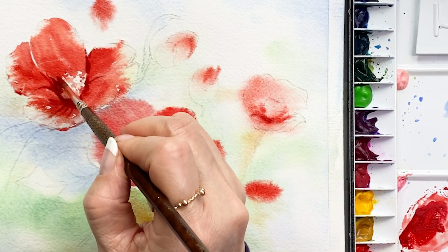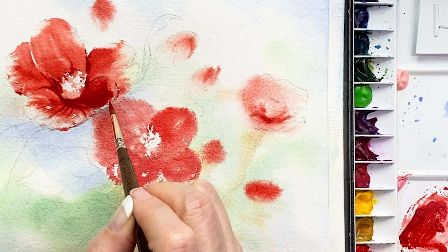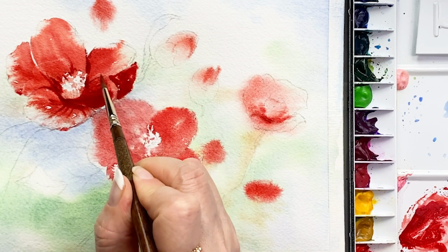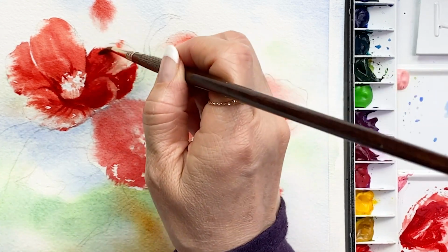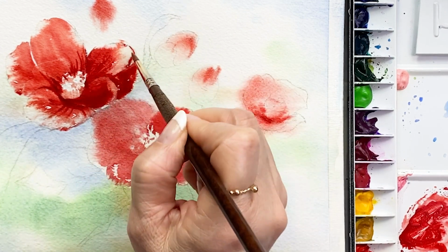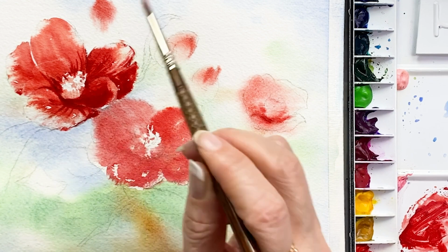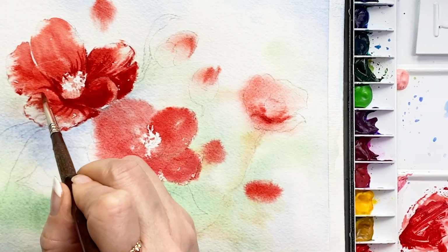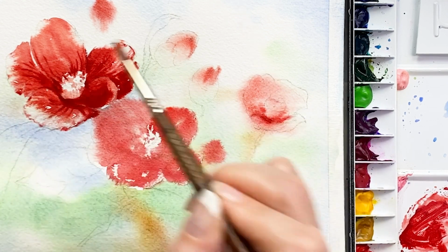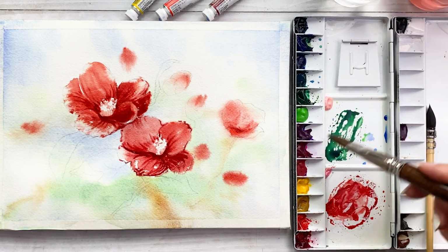I changed the brush, this pointed tiny brush. Draw lines on the petals and make sure the darkest point and lines. This is Crimson Lake mix Vermilion. Draw some lines center to edge. This area is still very wet, so water comes into the flowers.